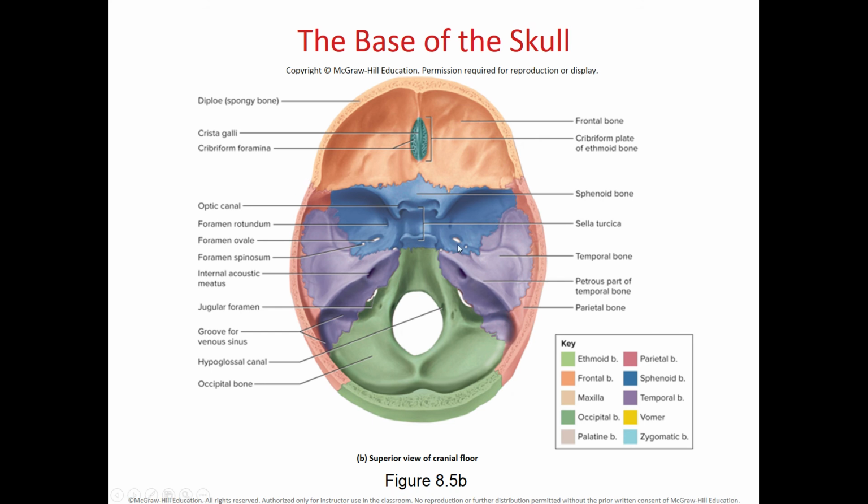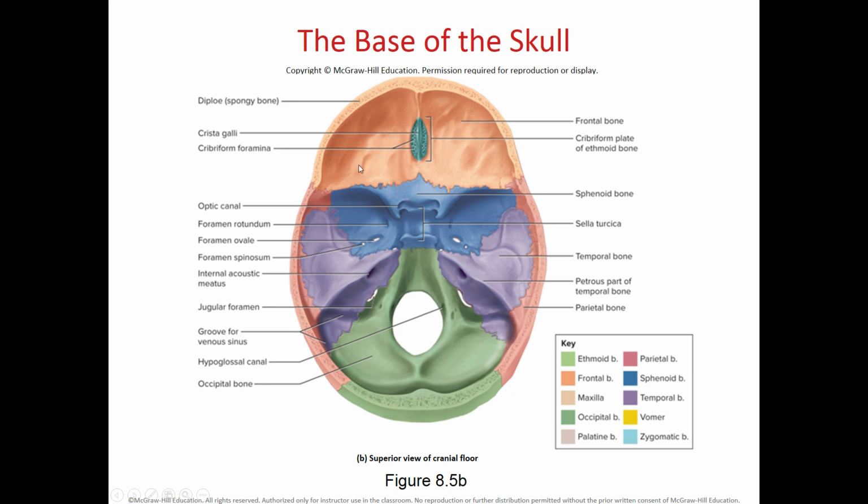So we have here the sphenoid and the temporal and occipital bones here in the superior view. And something that you can see here in the anterior cranial fossa will be the upper part of the ethmoid bone, which is this. Now, some features that you can see in the superior view with the open cranial floor.